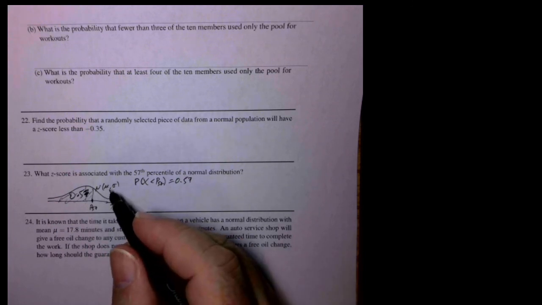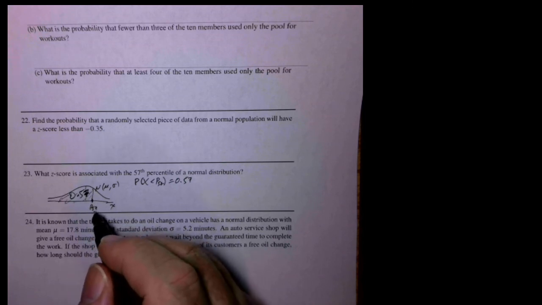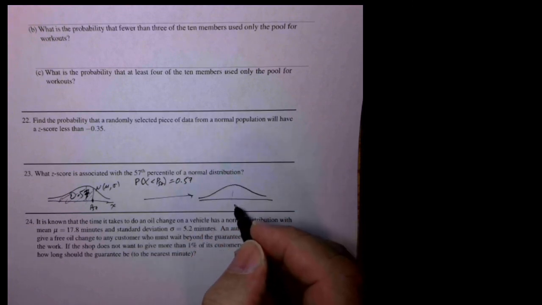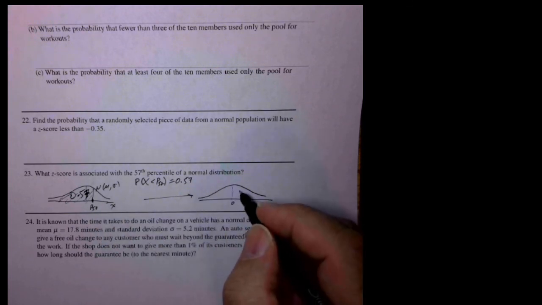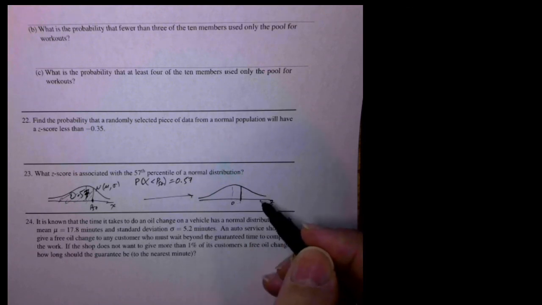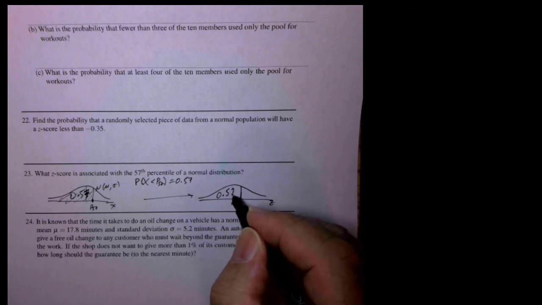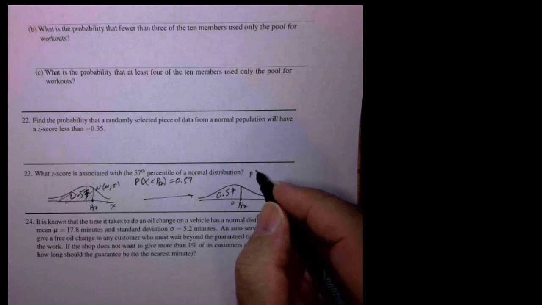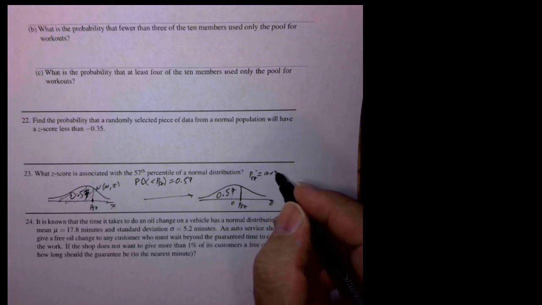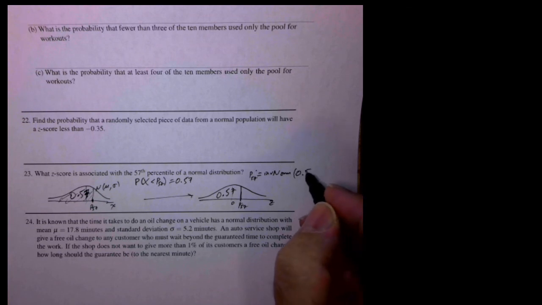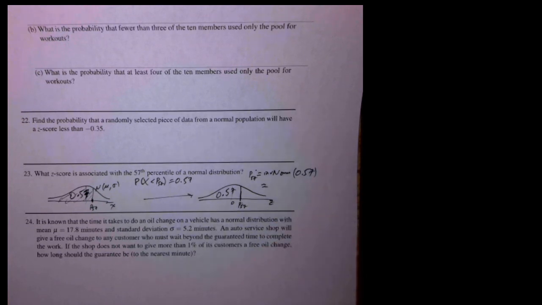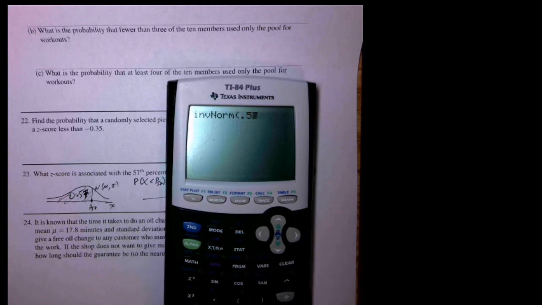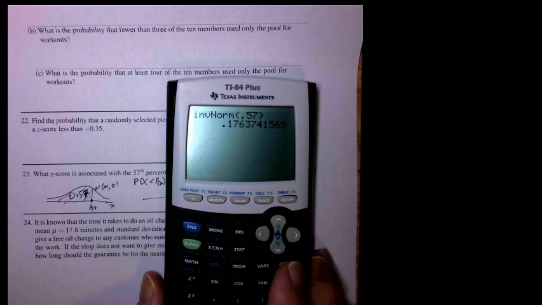Well, we don't know the mean and standard deviation, so we can't do this by using inv norm, which would be the natural thing to do since we know the area and we want the cutoff for it. So what we'll do is transform over to the standard normal. Whatever this number P57 is, it's got to come over to a number right here on the z-axis so that the area to the left of that number is 0.57. So over here we do know the mean and standard deviation. P57 then is just going to be inv norm of 0.57, comma 0, comma 1, if you like. Let's see what that is. Inv norm of 0.57 is about 0.1764.